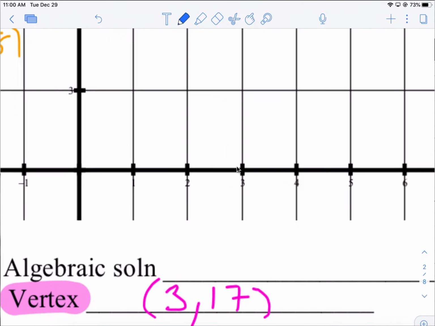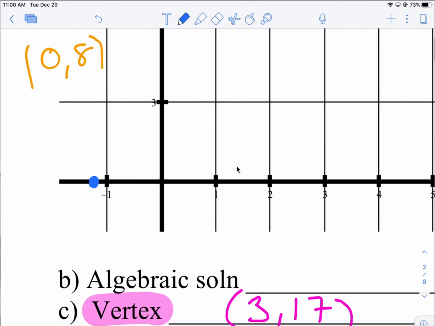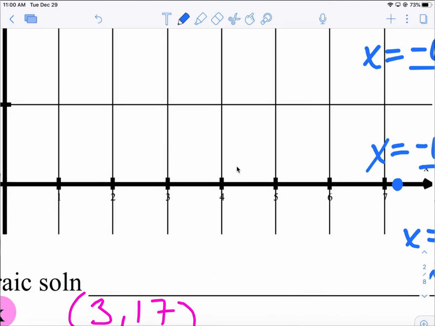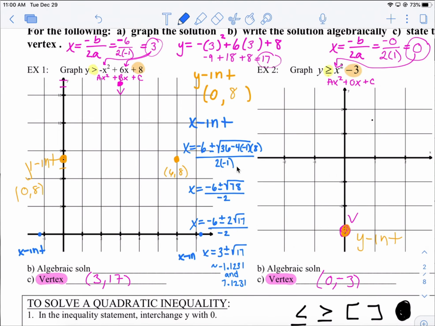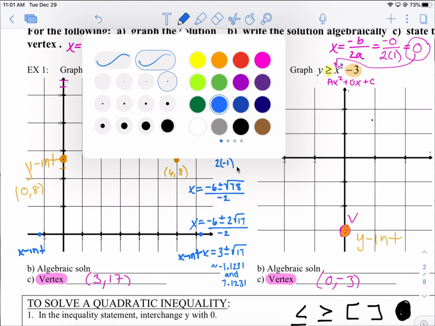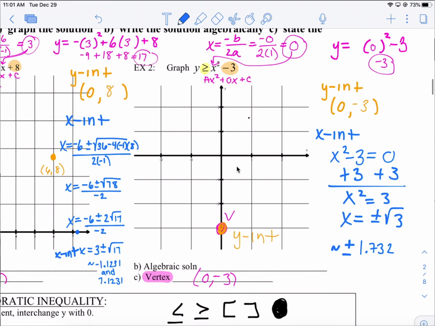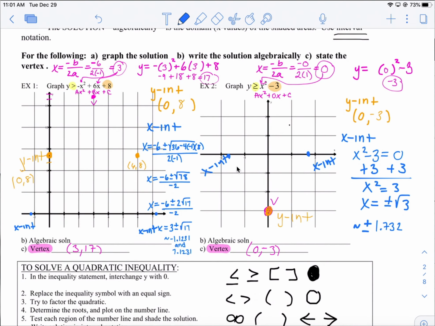So if I look, -1.1, that's an x-intercept. And then 7.1, that's another x-intercept. Okay. And now I'll be able to draw my parabola. Don't do it yet because we got one more thing to talk about. For my second one, we're going to graph it at 1.7 and a -1.7. Those are going to be my x-intercepts. Okay. All right, once you have all the points, here's your big decision.